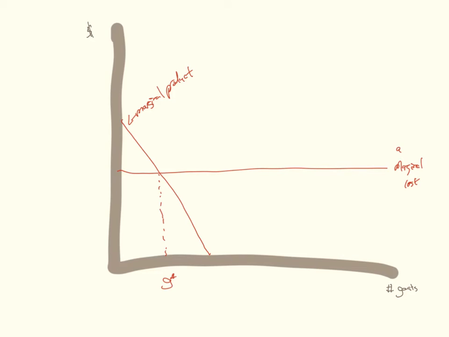Now notice, in a setting with diminishing marginal product, the average product is always going to be above the marginal product, because the average product will be the sum of all the lower levels of product, which were higher. So here we could draw the average product always above the marginal product as such. And given that we just divide up the milk from all of our goats grazing on the green, we wind up with some amount G, we'll call that GT for tragedy, that we decide to add to the green. So that's the nature of the tragedy of the commons problem. Because individuals are getting as a return on extracting from the commons their average product instead of their marginal product, people end up over-consuming the resource.